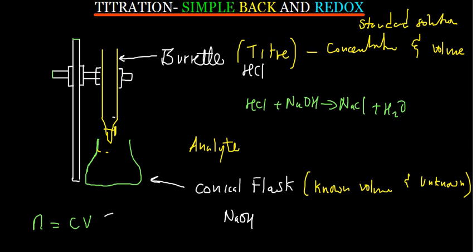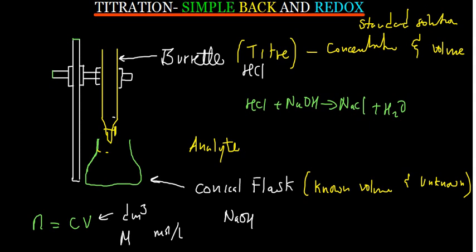Now, sometimes the volume is going to be given in milliliters. We need to make sure that we are using the volume in liters, or the volume should be in decimeters cubed. The concentration is going to be given in molar or mole per liter. Since a liter is the same as a decimeter cubed, it's also the same as mole per decimeter cubed.